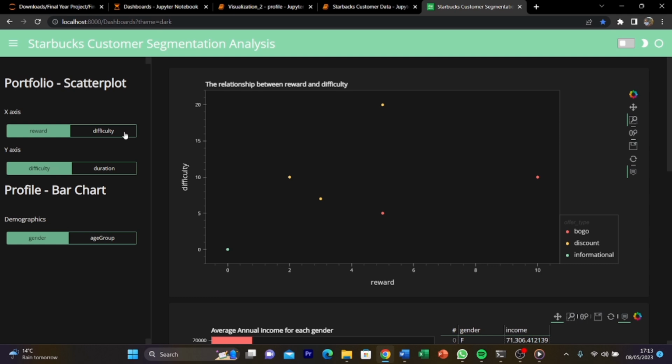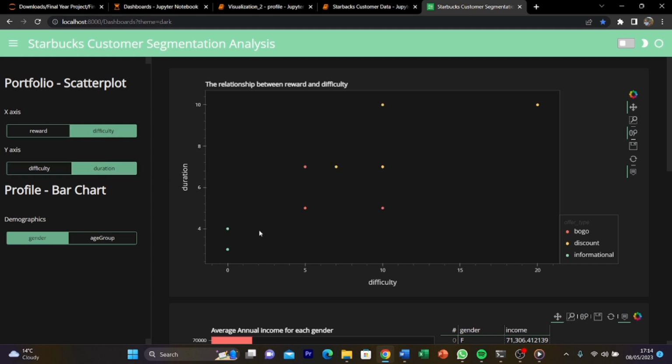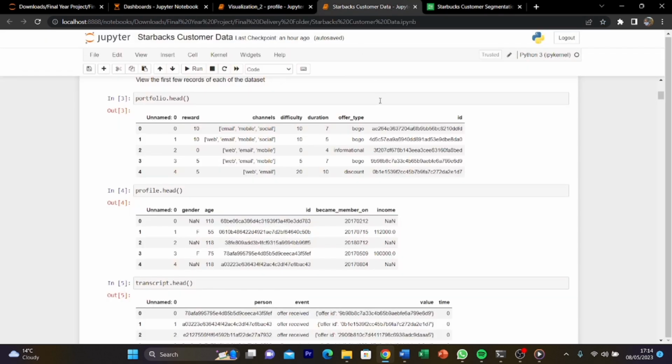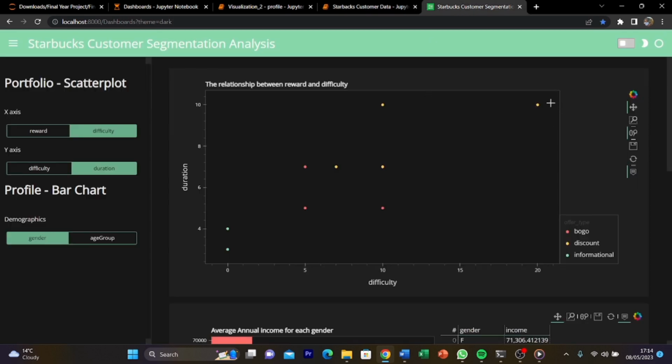However, if we change the reward to difficulty, we have to change this to duration, which duration means, go back, duration over here, it means how long it lasted. So let's have a look.